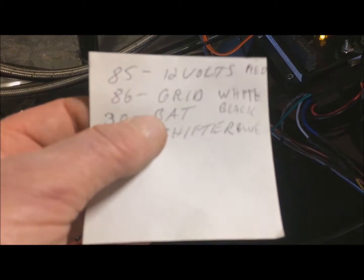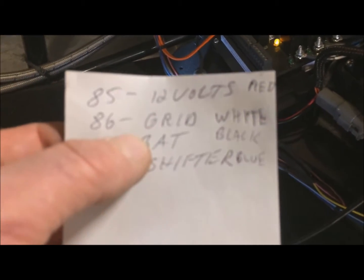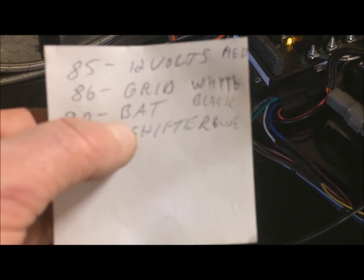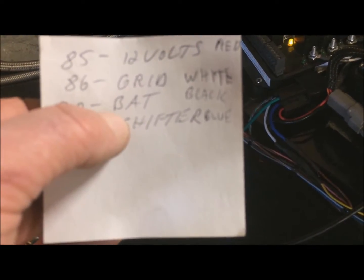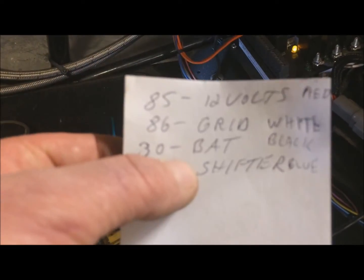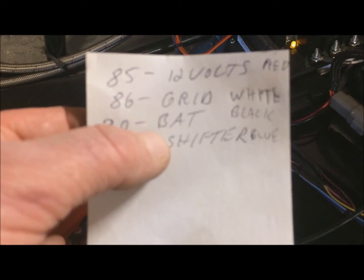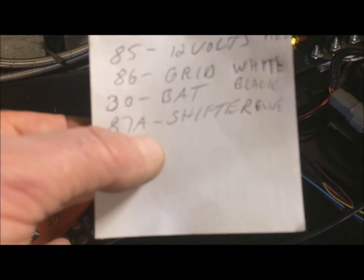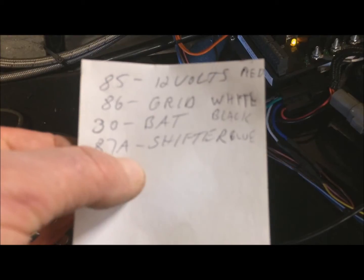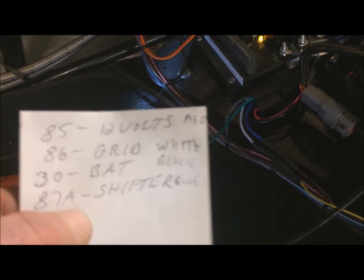So yeah, number 86, which is the white wire out of the relay, goes to either the yellow or the brown and white off the Grid. 30, which is the black wire coming out of the relay, goes straight to battery power. And then the 87A goes to the blue coming out of the relay. So I did all that, and now it works.